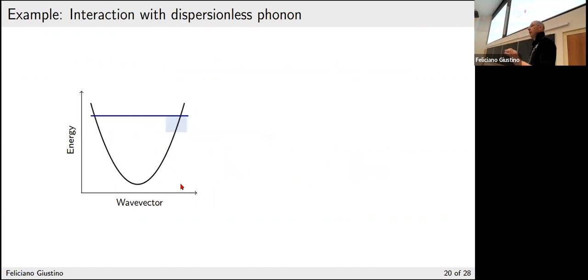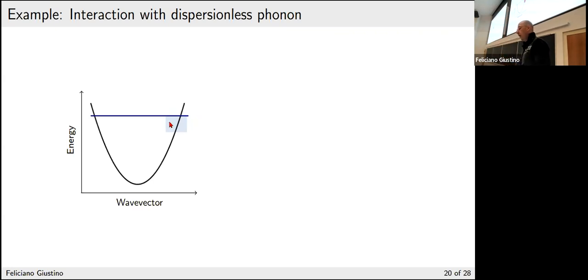So let me show you one example of this self-energy in action, and this is a very old example. This was published for the first time, I think, in the 1960s by Engelsberg and Schrieffer. They were looking at what happens if you take electron-phonon interactions and you switch them on in the case of a simple metal, okay? And something quite interesting happens. So this is your band structure of a metal, like a parabolic electron gas. Imagine you have your Fermi level here. Now we zoom in on this range, which is of the order of the phonon energy scale. We imagine there being a phonon which does not disperse, just a single flat mode, like an Einstein phonon, with a simple constant electron-phonon matrix element. So this is the easiest thing you can possibly do.